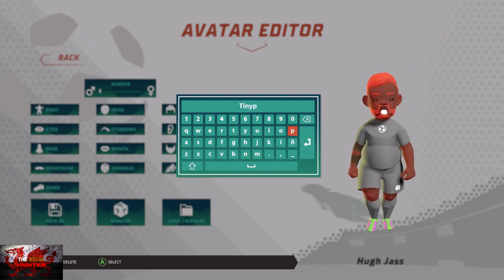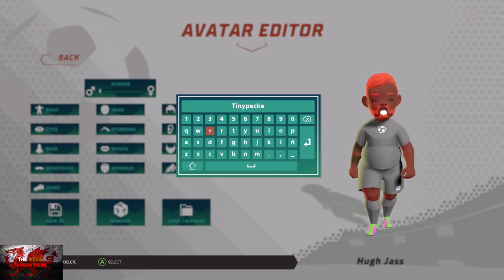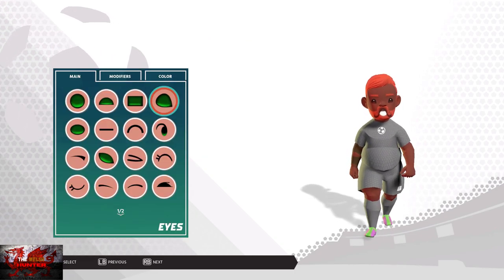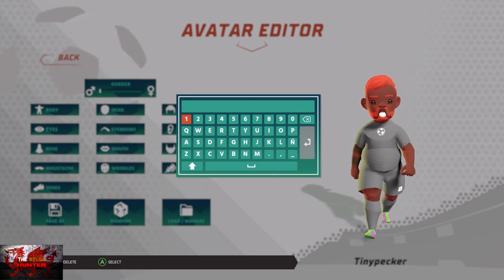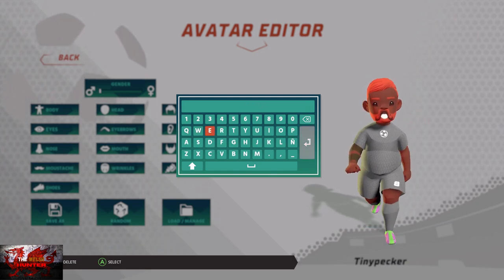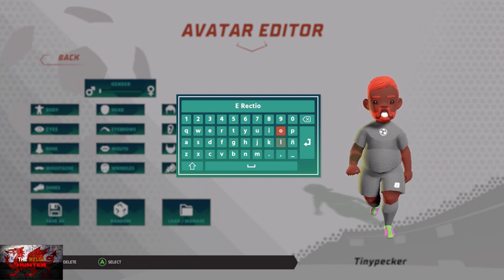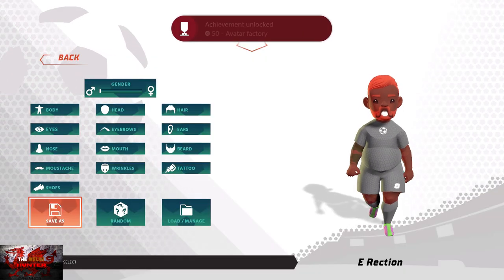Right, I'm just going to go with a common name around here, Tiny Pecker. That's always a nice common name. People used to call me that all the time in school, but I had no idea why. And for the final one then, we're going to go with my personal favourite, a Mr. E. And for the last one, we're going to go for Rection. Now, people laugh when I used to tell them that was my name, but I don't know why, I thought it was a pretty cromulent name. Apparently not, but there we go anyway.